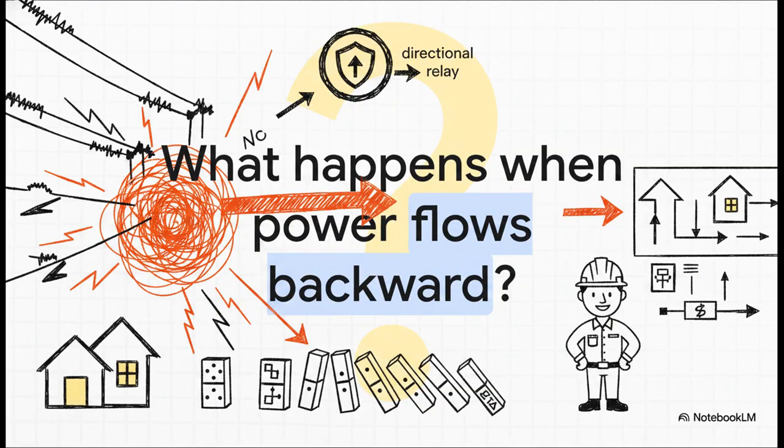You've got massive amounts of electricity coursing through power lines, delivering energy to millions of homes. But what happens when a fault hits, and that enormous river of power suddenly changes direction and flows the wrong way? Well, in an unprotected system, this bidirectional current flow can cause totally healthy parts of the grid to trip off, which cascades into massive, widespread failures. The stakes are literally incredibly high. So today, we're going to look at exactly how engineers solve this.